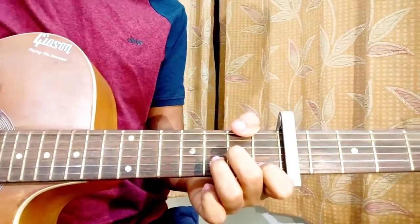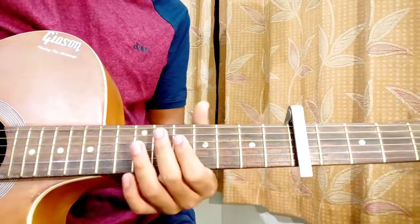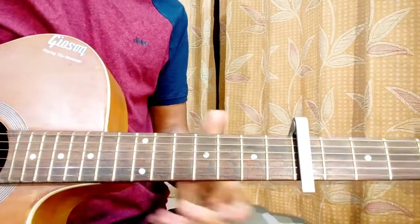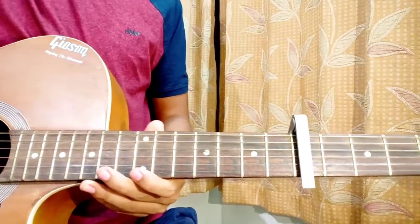So today we'll learn how to play "Let's Fall in Love for the Night" by Finneas. So keep the capo on the 5th fret. Let's get started, guys. Now this song is actually 1 year old.